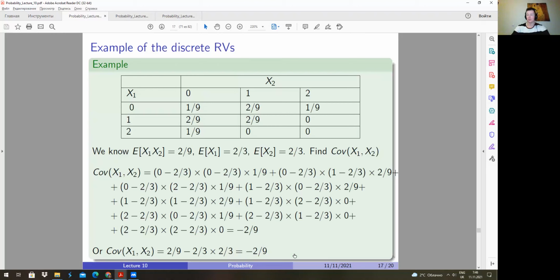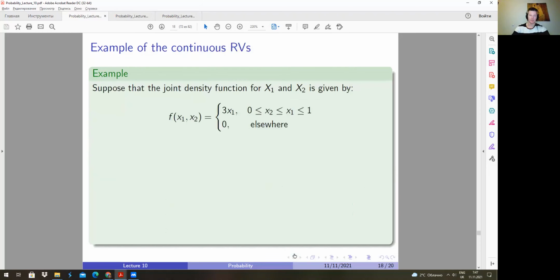On the other hand, we don't know what counts as large. What does this mean, large covariance? How large must it be? But we will discuss this issue a bit later.